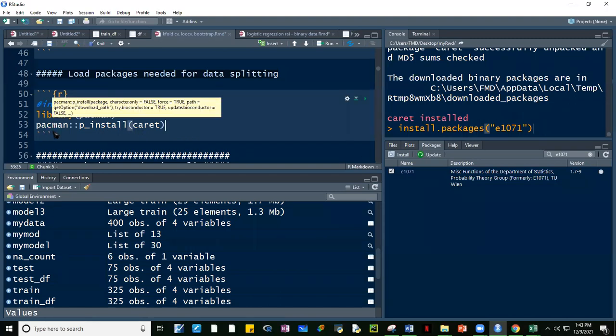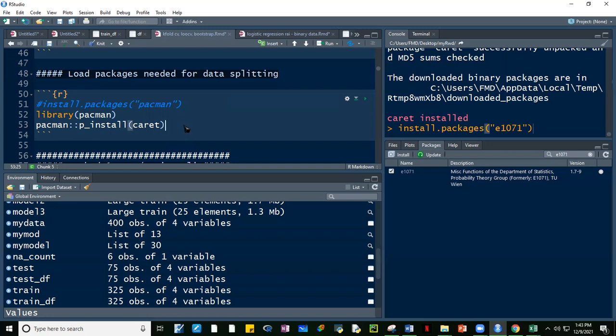That means the pacman package is not able to install e1071. Maybe the pacman package hasn't been updated, so it can't read e1071. Remember, I showed you a while ago that the old name was capital E1071, but the capital E1071 is deprecated. When we say deprecated, it no longer works.